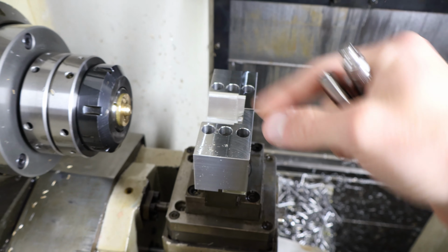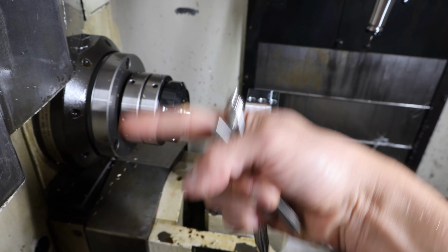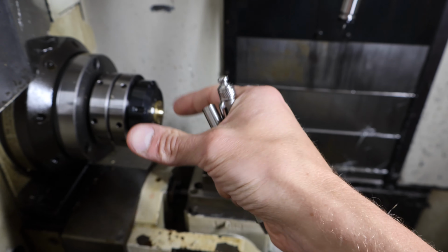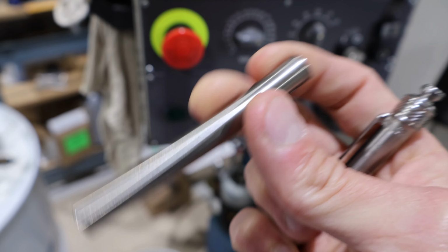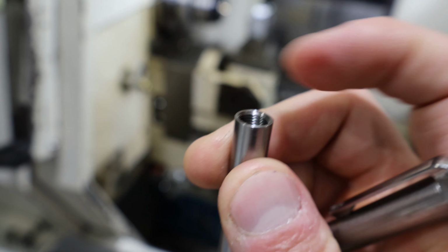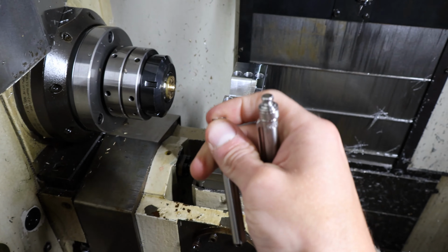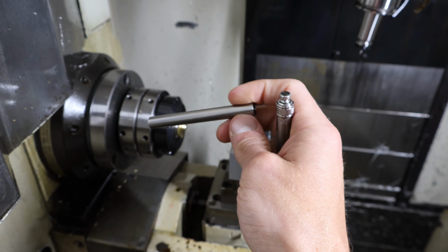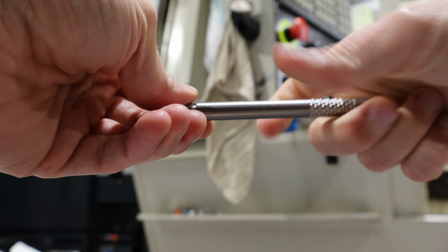So on this side we have a live center, and on this side we have a dead center. And the dead center, because this is a milling spindle, like a rotating spindle, I can clock it accordingly. Somebody was asking that they couldn't tell if there were any locating features to do this. When we chamfer the inside of the thread, we've done a 60 degree chamfer so that I can make a 60 degree center, and I planned this 5 years ago, and now we're finally using that feature. So that's super cool.